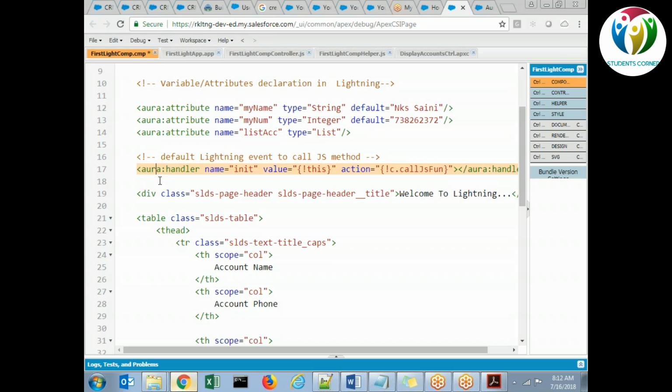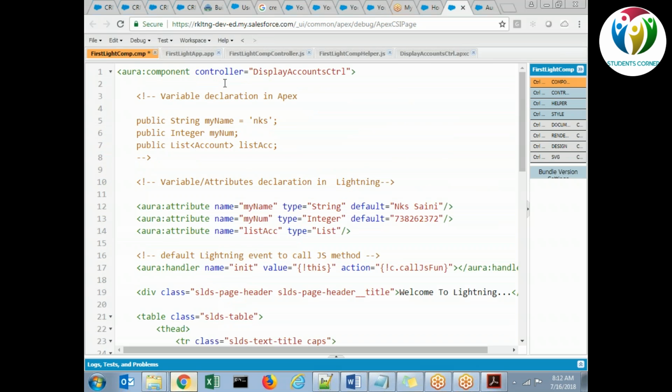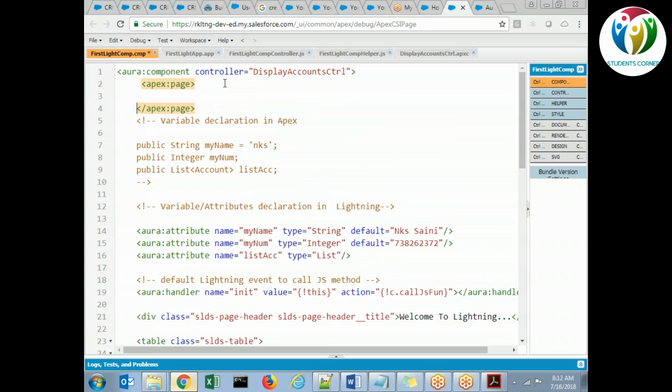Got it. Any quick cheat sheet or something for Visual Force page? Just to see, if you can share, I can see the document. I have seen all those things, but I haven't really used much. So that's what I have. I can go through it before. Yeah, sure.